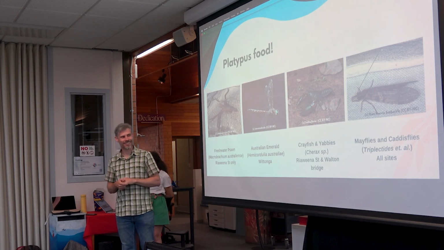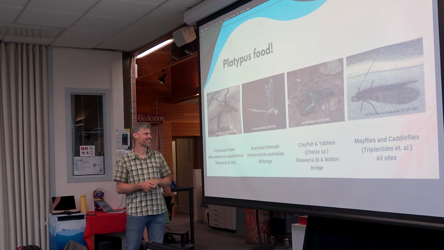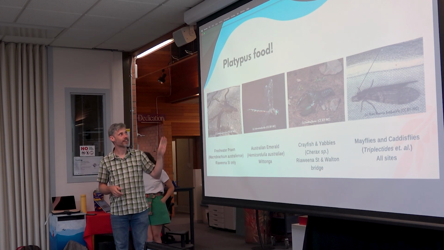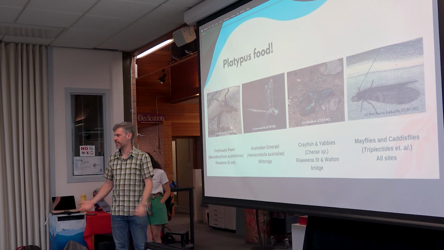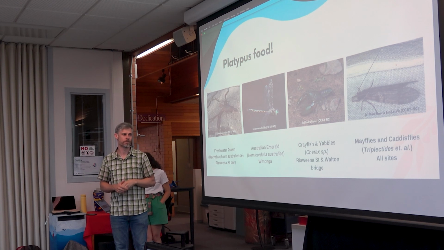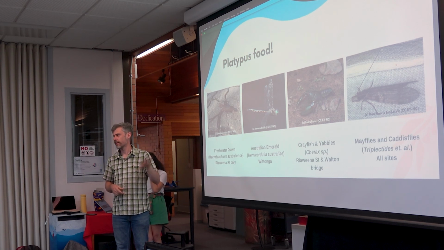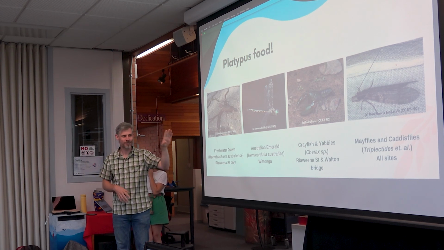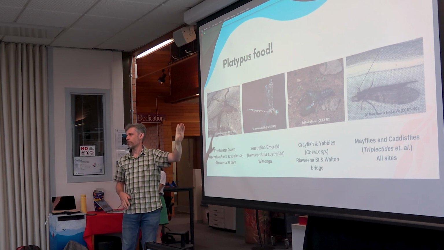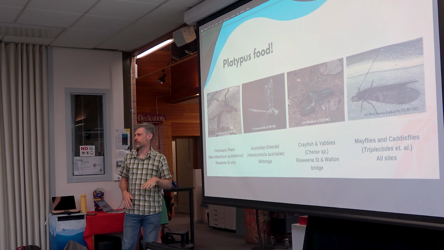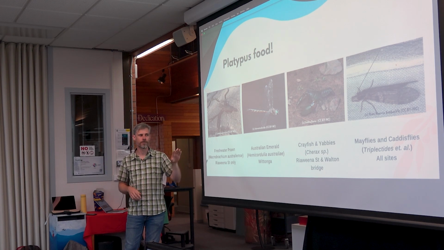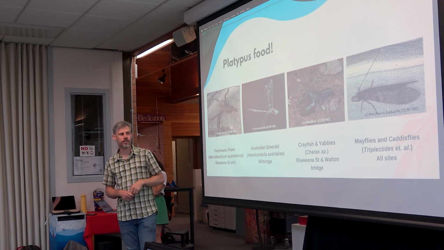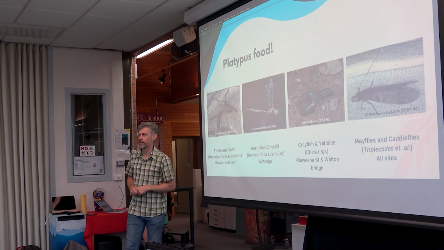And glad to say there's some platypus food in amongst there. So really good to see that we've got prawns, we've got crayfish, we've got yabbies. These are your aquatic crustaceans that are under the water, definitely good platypus food. We've got the dragonfly there. Justine might know more, but I don't think they would eat dragonflies that often, but the earlier life stages of dragonflies are aquatic. So they live in there. Platypus will definitely eat them as well. And then we've got the mayflies and caddisflies as well.